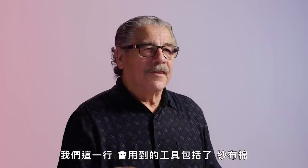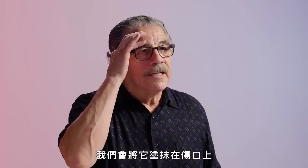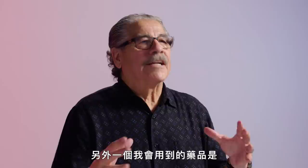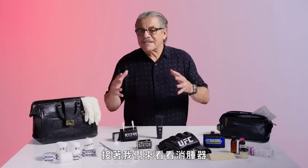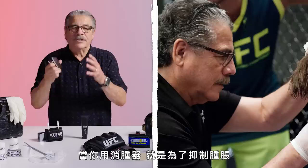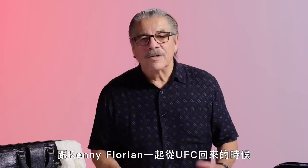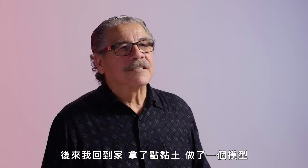Some of the tools that we use in the trade are the swabs. These are the ones that we apply into the adrenaline. Adrenaline Chloride 1-1000 is what we use as a medication — it's a vessel constrictor, so we'll apply that in the cut so it closes up the blood vessels. I always tell these young cut men: use gloves, use the wrist wrap so that you don't put the swab in your mouth or in your ear. Another medication I use is Quick Aid — it's 100% natural, made out of a seaweed base, and when you put it on the cut, it literally dehydrates the blood. As for the end swell, mine is called the KO Swell — my wife named it. All the end swells were always flat, which I could never understand. I created this coming back from London with Kenny Florian for the UFC show. At the airport I grabbed a bottle of water, put it on my cheek, and the bottom is contoured. So I went home, got some clay, made a model, and now we've got the Stitch KO Swell.